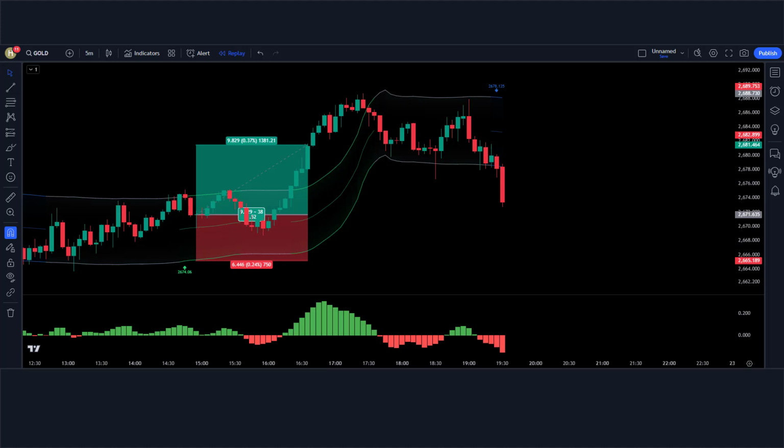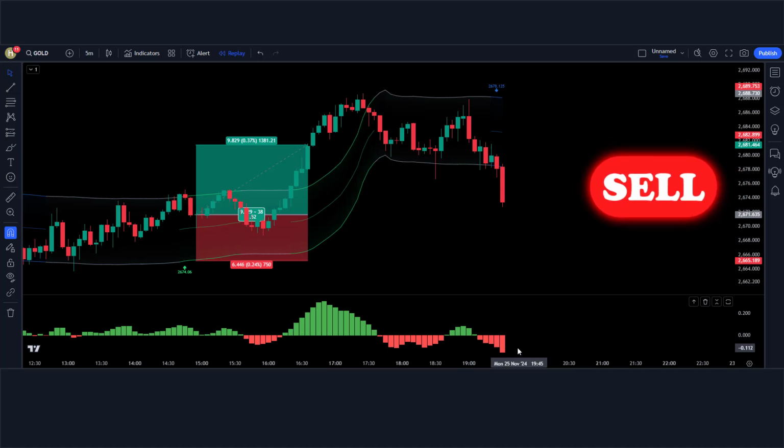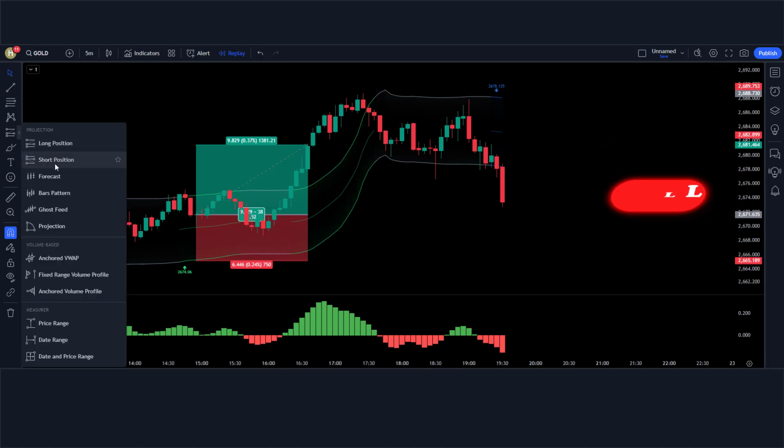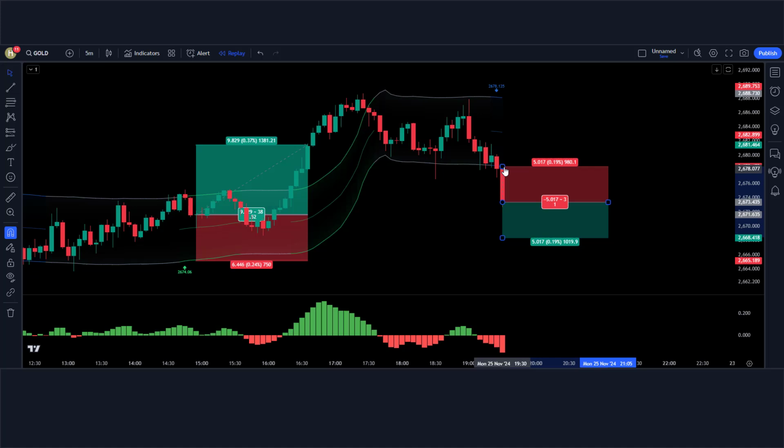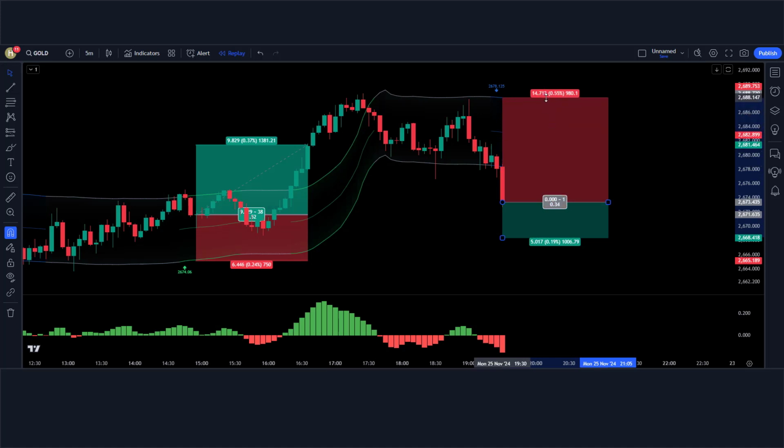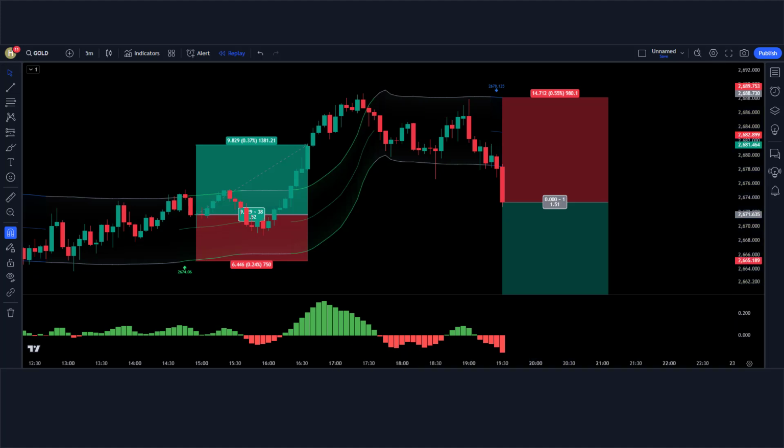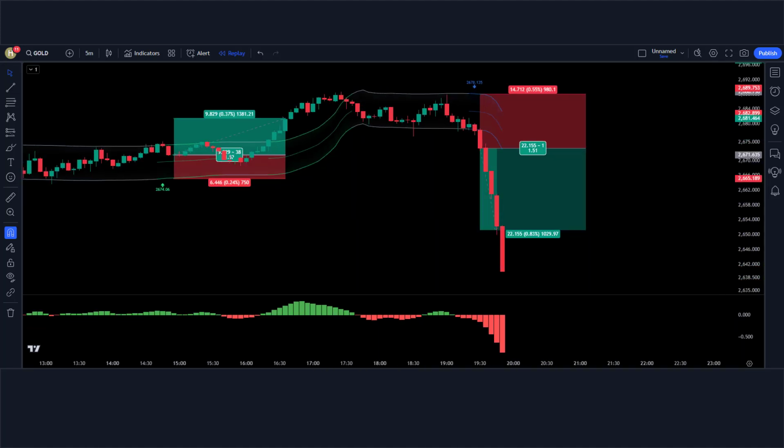We have got the signal. Here the FxMAPA channel indicator gives us a sell signal. The market has made a bearish candle to give confirmation. The candles of the Heikin-Ashi RSI oscillator indicator are bearish. So all our conditions are being fulfilled, so we are placing an order to sell. Our stop loss will be placed at the higher line of the FxMAPA channel, and the risk-to-reward ratio will be 1:1.5. Let's see what happens to our trade. We have won the trade.